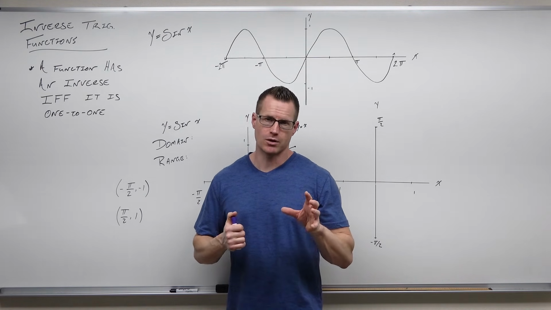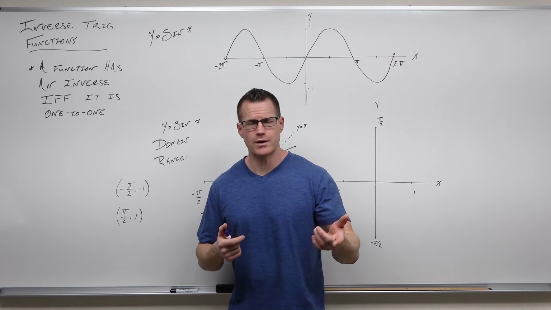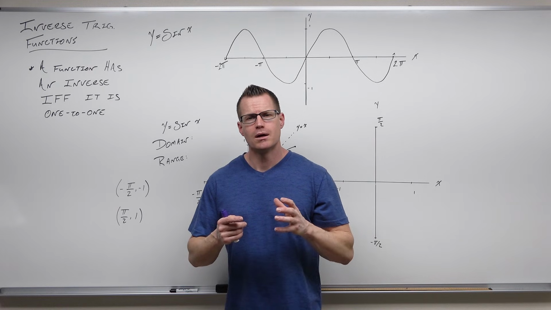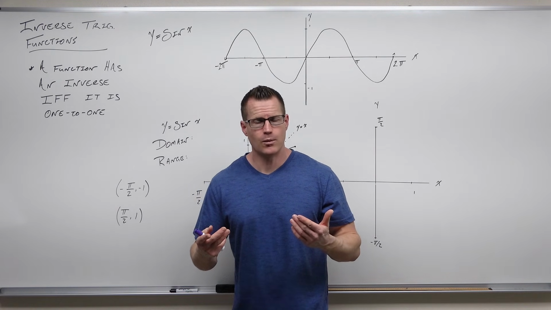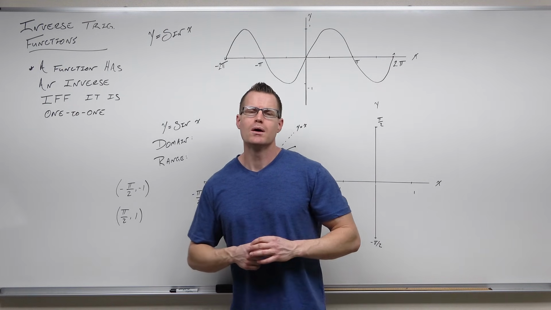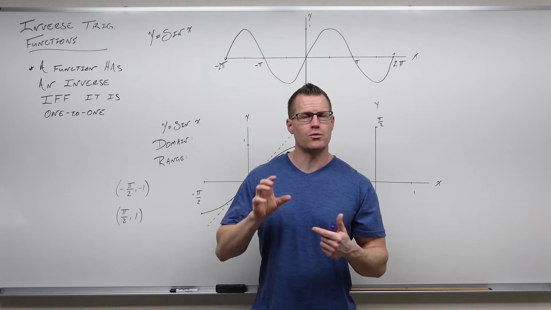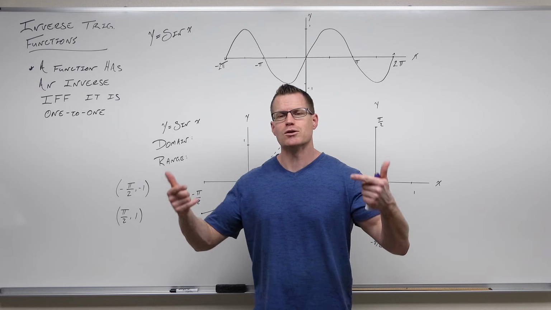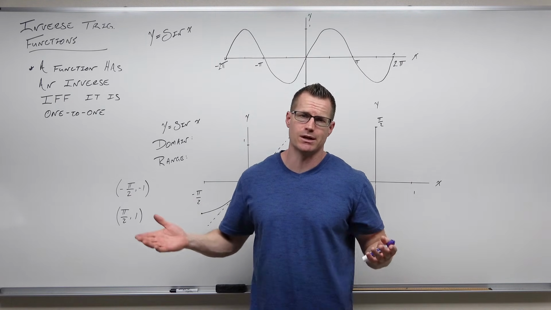Something quite similar happens when we want to solve an equation that has sine in it, or cosine, or tangent. Well, we can't just divide. Why? Because sine is a function, not an operation. And so we need an inverse function rather than just an inverse operation in order to solve these equations that deal with these trigonometric functions.